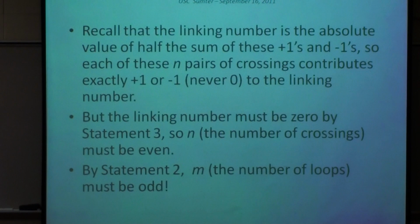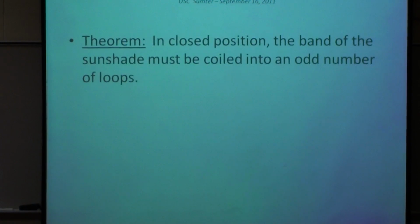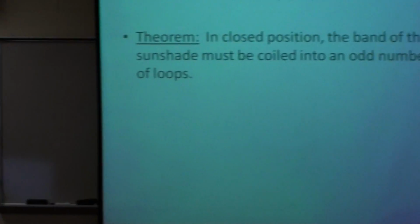Okay? So in closed position, the band of the sunshade must be pulled into an odd number of loops. So that's why sunshades fold oddly. Now with this one, I think it's small. Pretty much can only do it in 3.